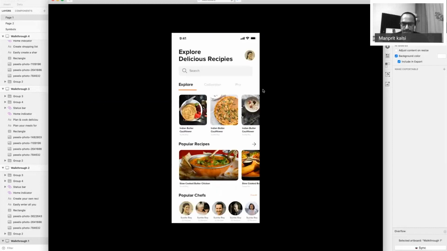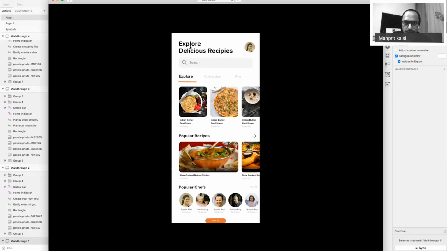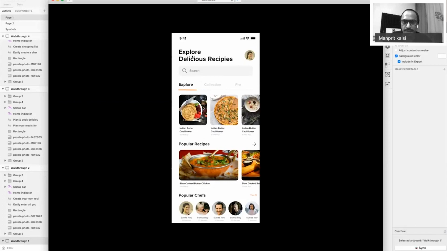So this is the dashboard that we have created now. Basically we have this big bold welcome text, or explore, like what is the goal, why people are coming here. That's what we have here. So we have the image, that's the personalization that we're doing. So we have a big search because here people will come and search and explore recipes or dishes. So they can come here.